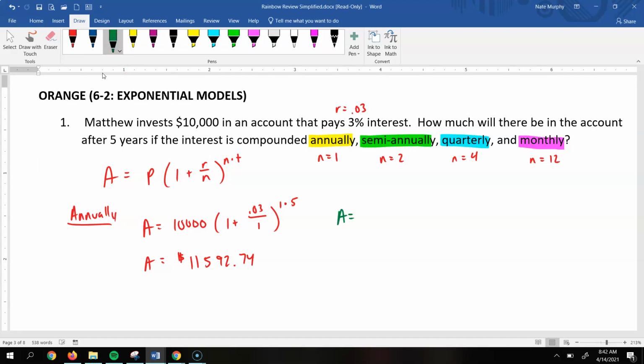All right, so now let's look at semi-annually. It's going to be the same equation. The only difference is that n would be 2. So you have 1 plus the rate divided by 2. Your exponent's going to be 2 times 5. Obviously, 2 times 5 is 10, but I didn't want you to wonder where I came up with the 10, so that's why I wrote this down as 2 times 5. But when you type this in your calculator, you can just do it as an exponent of 10. And when you do that, you get an amount this time of $11,605.41.